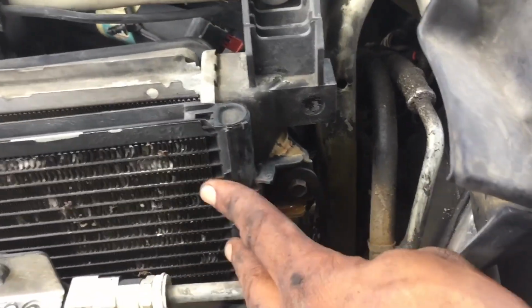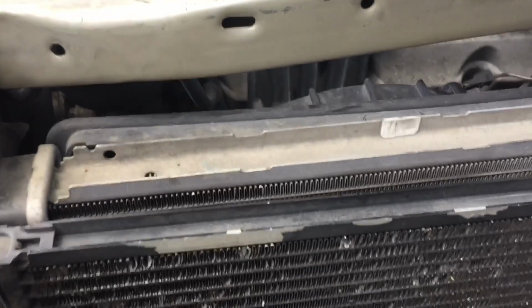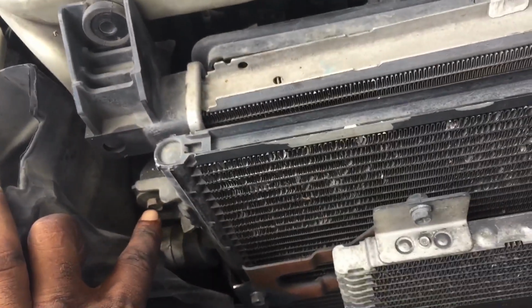So boom. Next, you want to disconnect the condenser from the radiator so you can have more movement. So it'll be 2 screws right here. Next thing you want to do, you want to unplug all the fan cables.